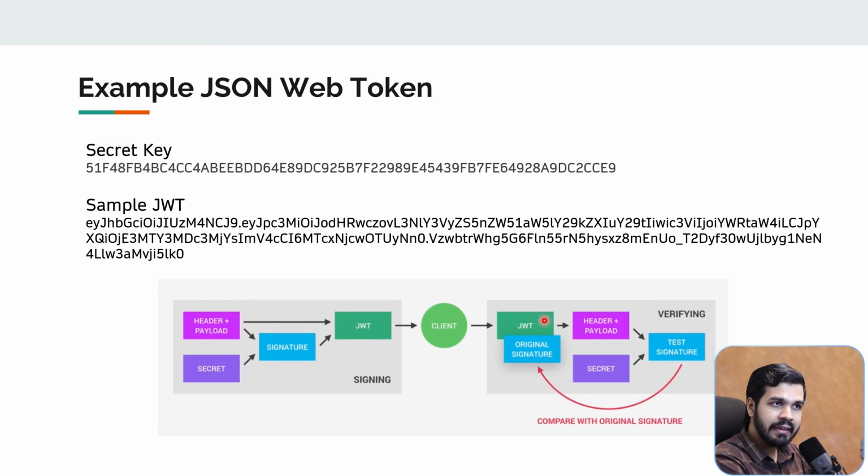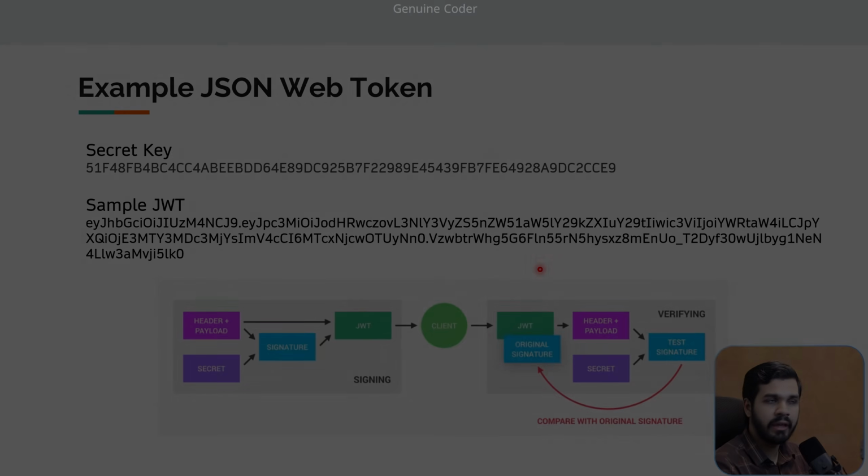And when that key is received, the header and payload will be extracted from the key, and the server's secret key will be used to test that signature. So the signature will only be valid if it was created by our own server, because without the secret, the signature cannot be created. So that's the basic idea. I hope it is clear. If you have any confusion, don't worry. It will become very clear as we start our coding.